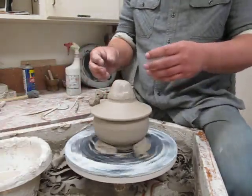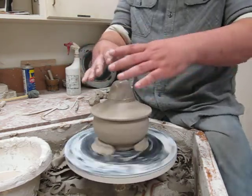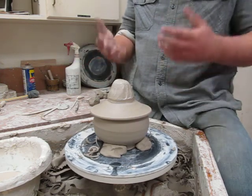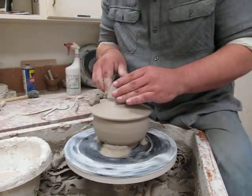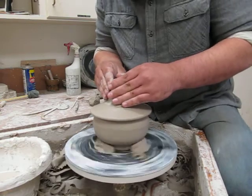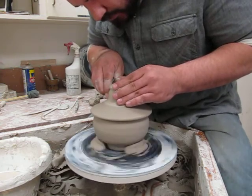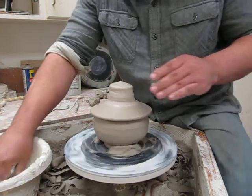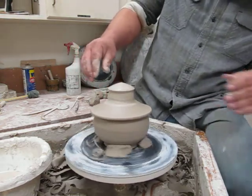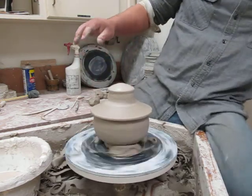When I'm throwing this knob, I basically just have my fingertips wet and just a little bit of water on the clay right here, because I don't want piles of water all over this lid, because I just went to all this trouble to trim this, and I really like that trim texture, and the water will ruin all that, and then I'll have to go back again, and you know, what a hassle. I'm basically just centering this piece of clay, and I'm going to shape it into what I call a rough shape. That'll do.